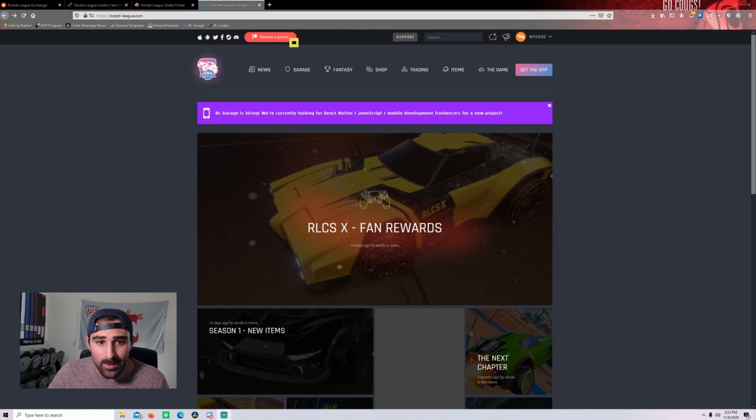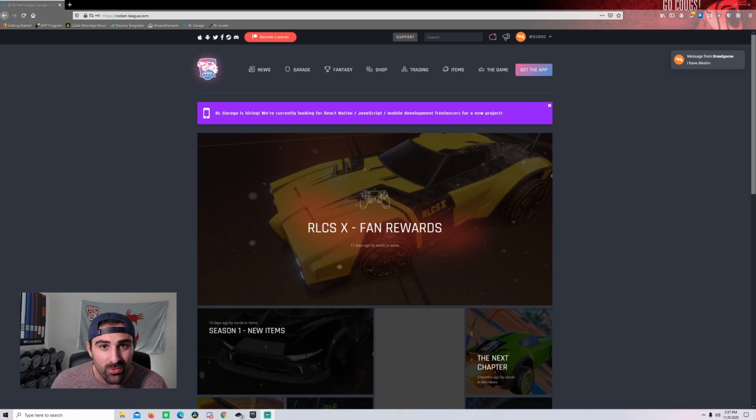We have a few tabs. We have News, Garage, Fantasy, Shop, Trading, Items, and the Game. Realistically, if you're just here to learn how to post a few items from your inventory, or buy a couple items that you've always wanted to purchase that you thought were cool, then the only tabs you're ever going to need to be operating in really are just this Trading and Items tab. The Items tab I don't go on very often, but it is helpful if you're trying to look at what a specific item looks like in different colors, and I do think it's helpful for that, so keep that in mind.